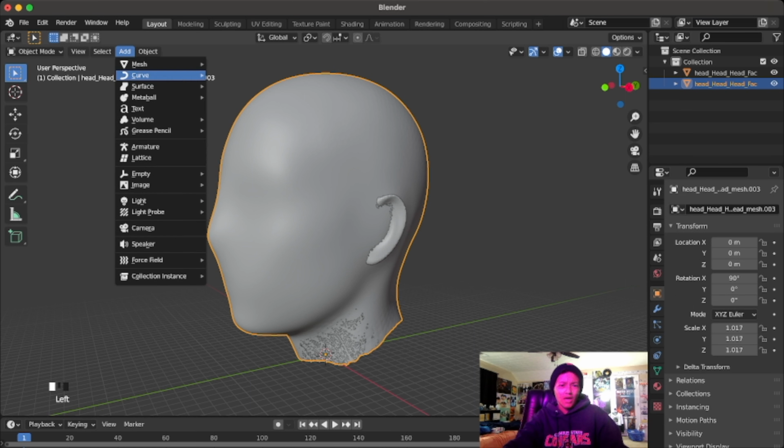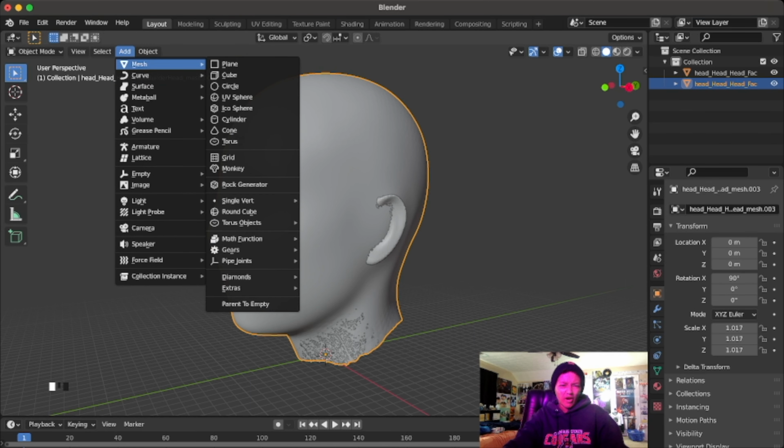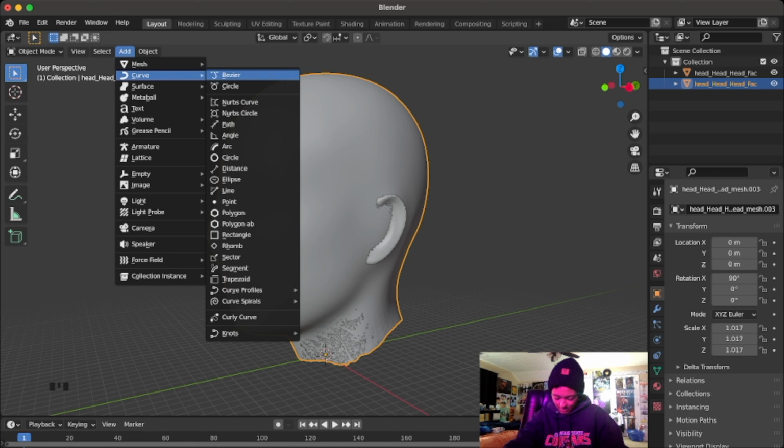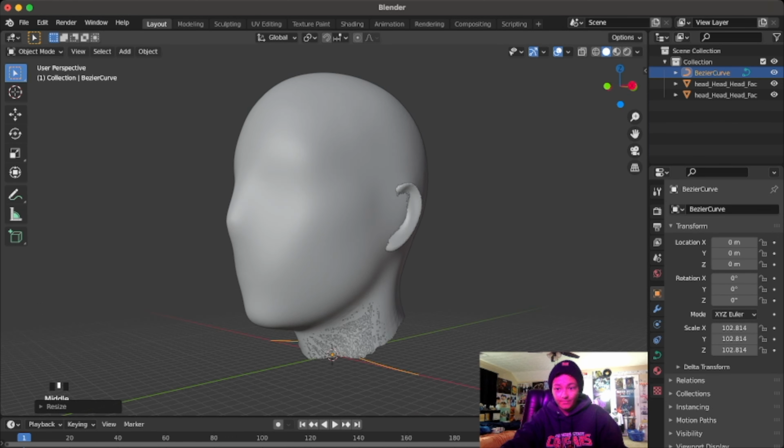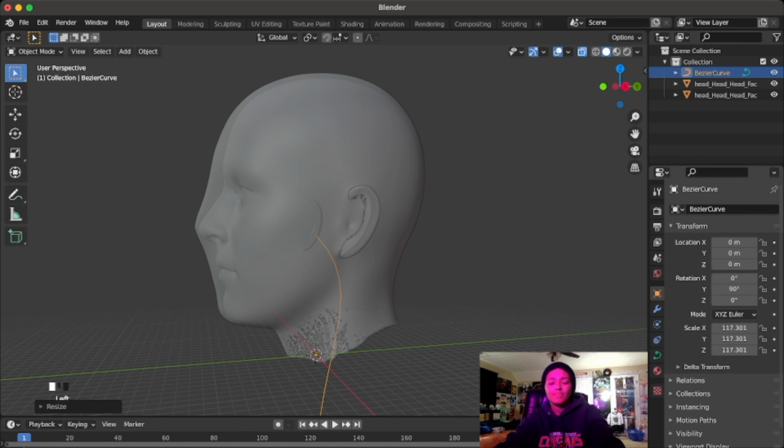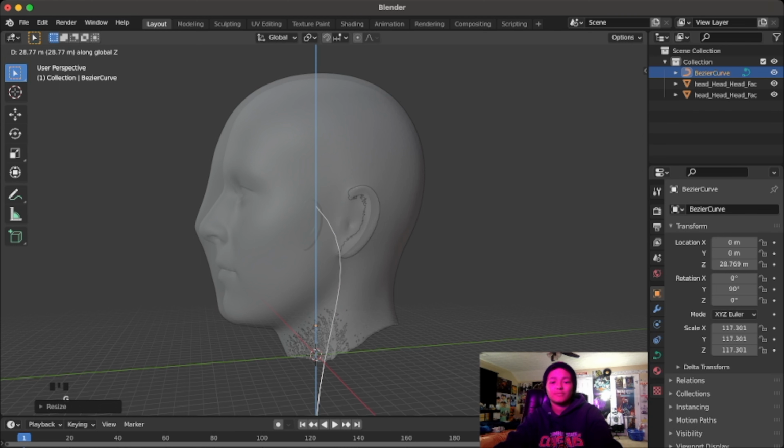We're going to add a curve. Make sure it's a Bezier curve. We're going to scale it up so you can see it. There we go. And we're going to rotate it 90 degrees. All of the backtracking was the Z, so I'm not going to backtrack.